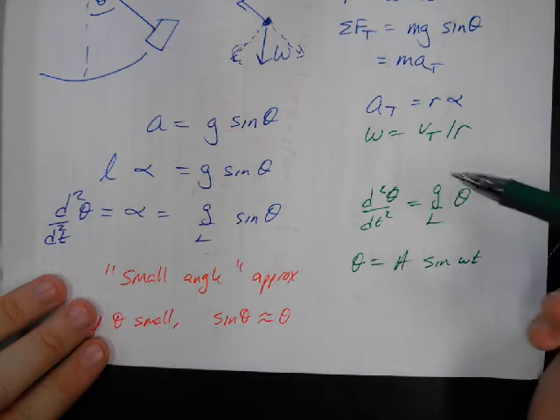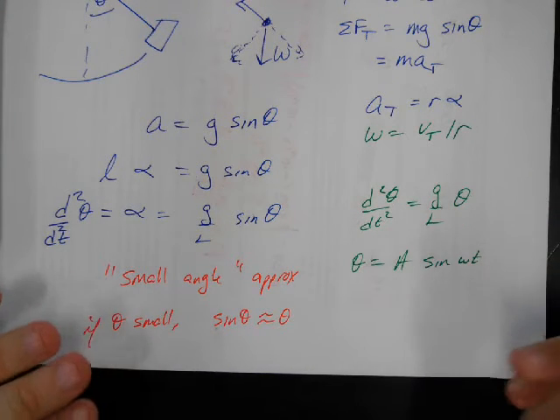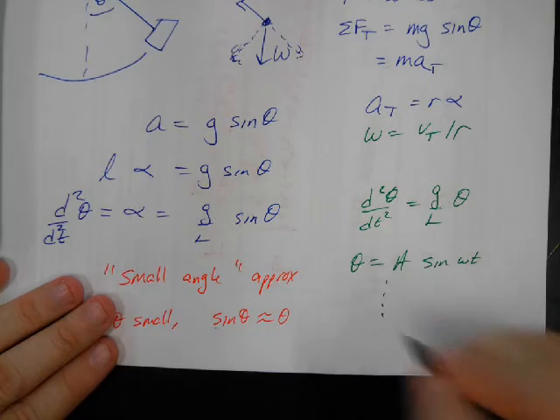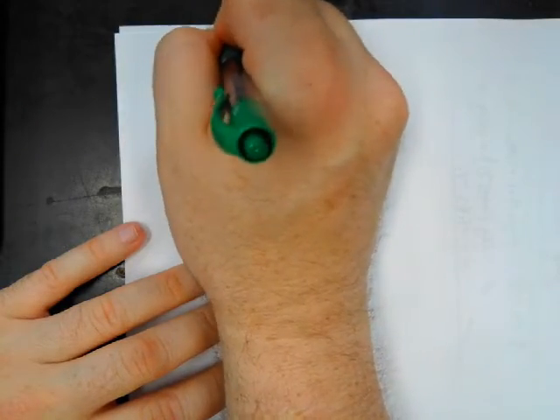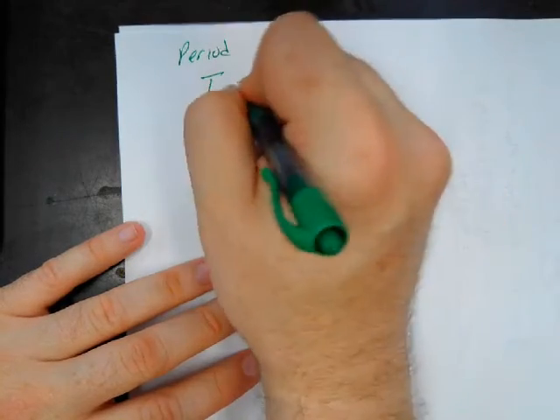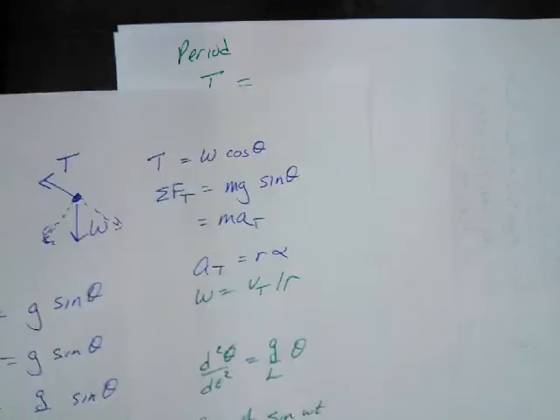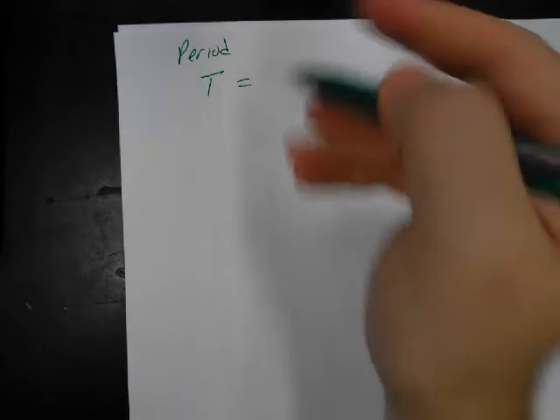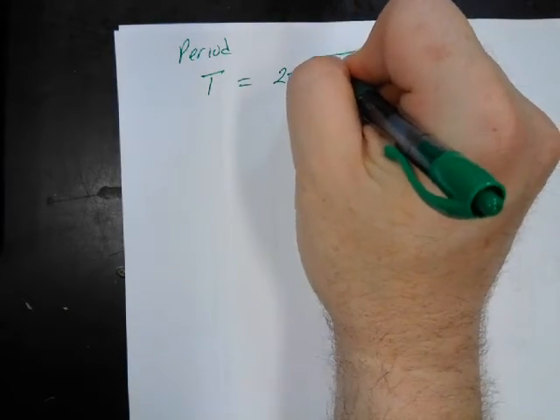But the point of this is we go through this. A here is some function of g and L and some other stuff. But we're going to do a whole lot of dots. We're not going to fill in the blanks here. The punchline here is we can come up with a formula for the period of the pendulum. T here is, well, it's got to depend on L and g, because that's what the motion here depended on, was L and g. And it'll basically be 2 pi square root of L over g.